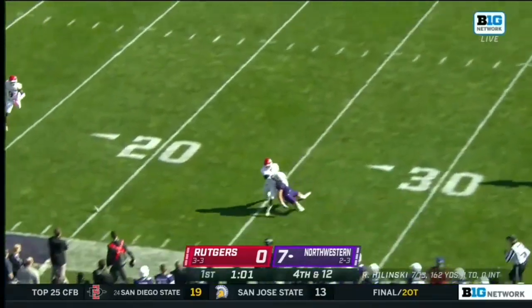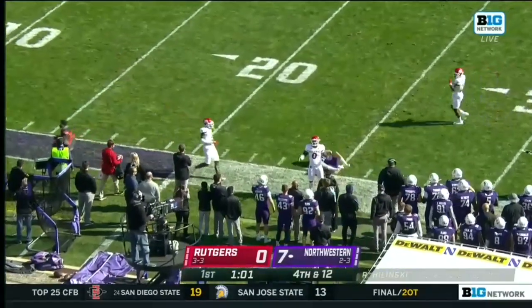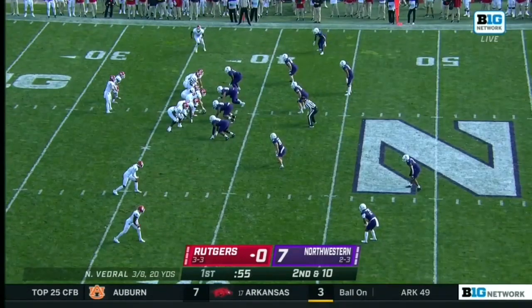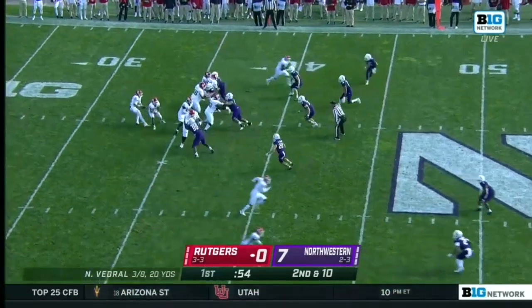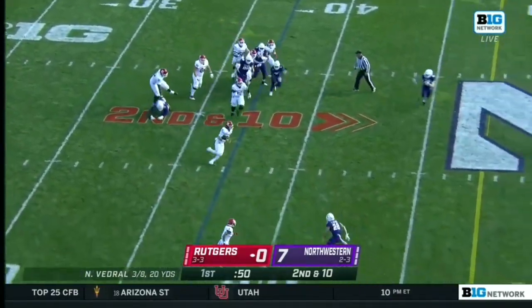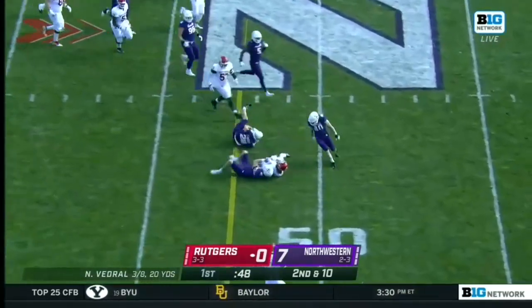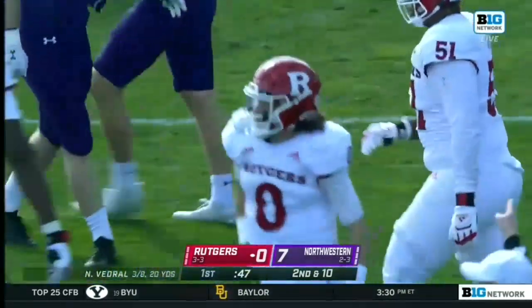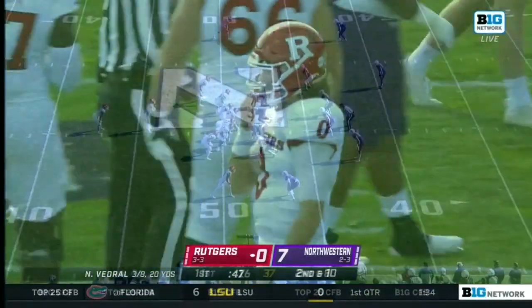And it's Hilinski throwing it incomplete. They had protection, but he couldn't run away from the coverage. Nobody could get open. The offensive coordinator told us this week what a loss it was for them on that offensive line. Here's Vedral standing in the pocket, stepping up. Vedral has some green grass in front of him to run, and Vedral's always willing to put his body on the line when he becomes a runner and is able to lunge forward for the first down.